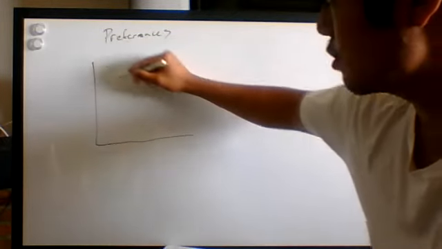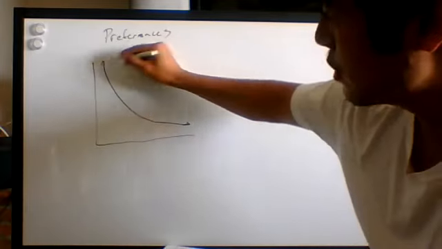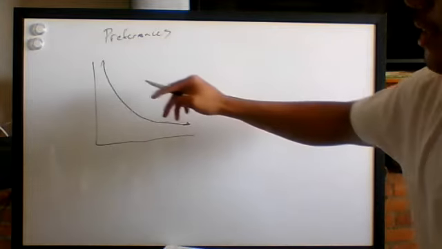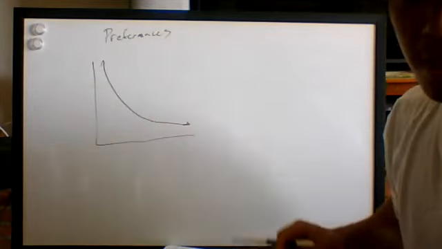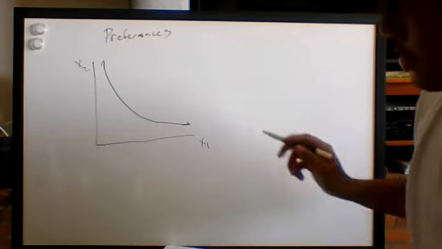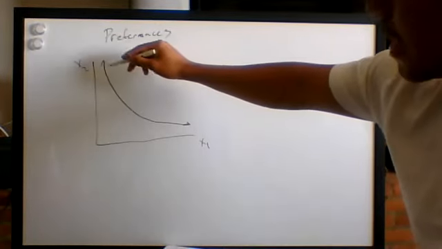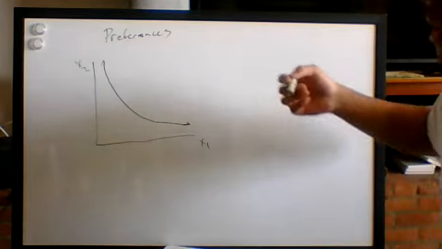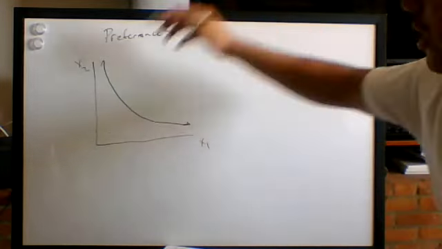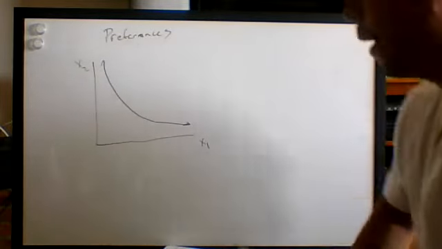So what you guys have seen so far is that a Cobb-Douglas typically is going to have this shape right here. The reason why it has this shape, well, first off, it's downward sloping, indicating that both x1 and x2 are goods, right? Actually, before I get into that, this is going to be your Cobb-Douglas, okay? So take a step back.